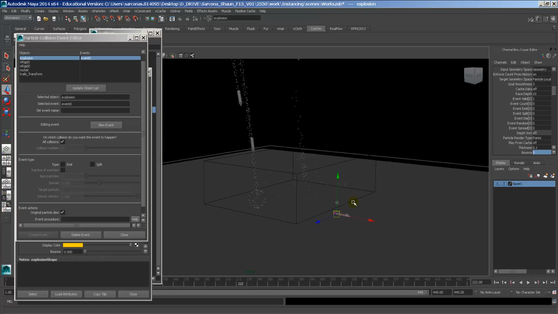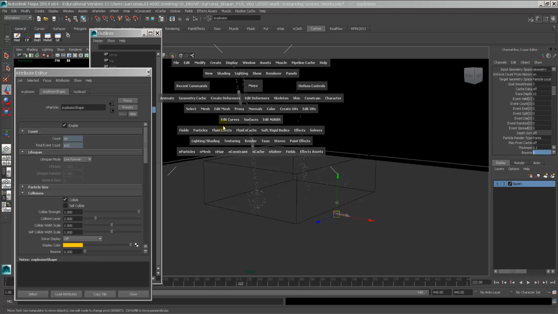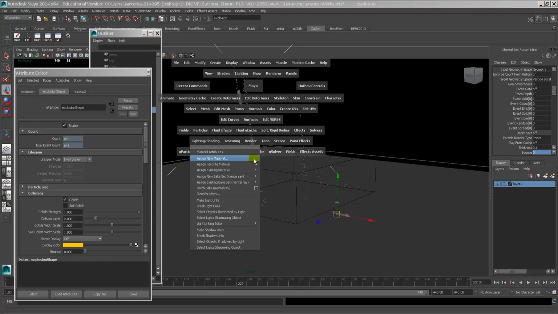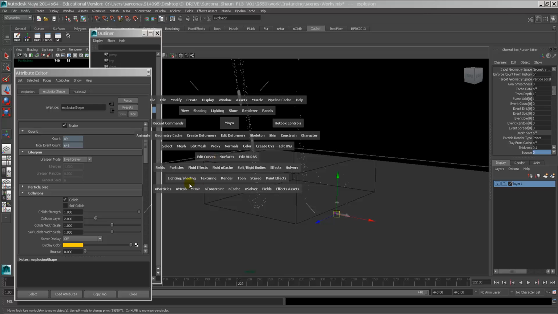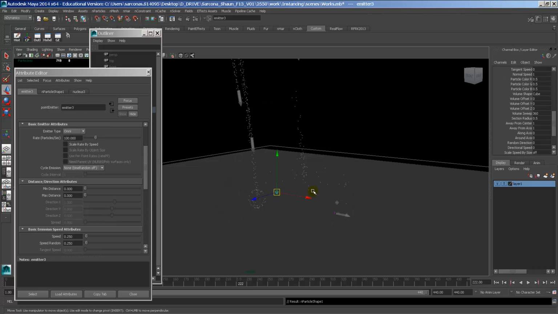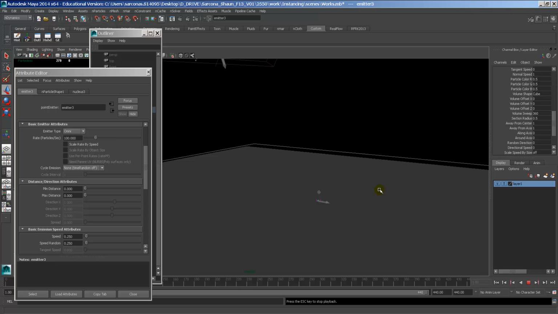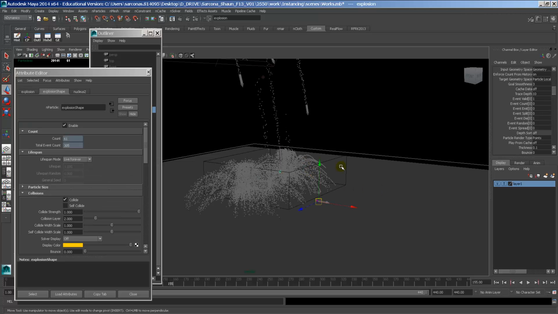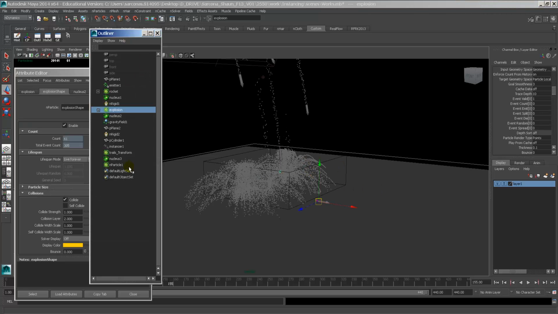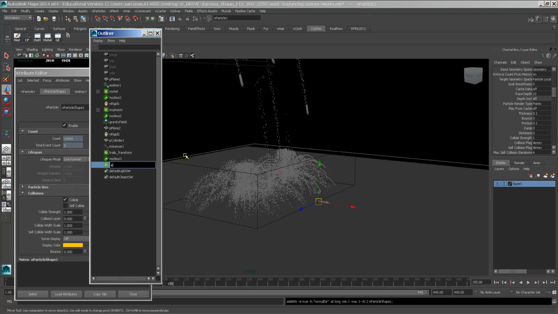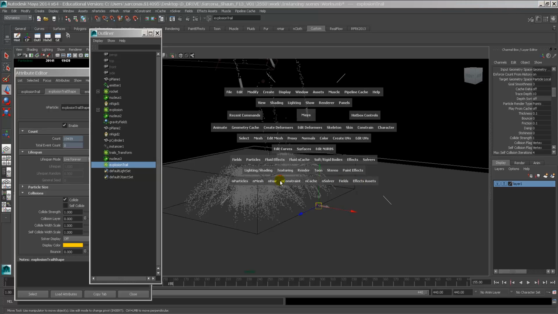Perfect. So then what I can do is take those explosions and I can go to nParticle, create nParticles, emit from object. And I'm emitting more particles from those ones. And those will be the explosion trail. Okay. And the explosion trail I'll put on a different shape. So here's my particle 3 or 1 explosion trail. I'm going to put these on a new solver. There we go.